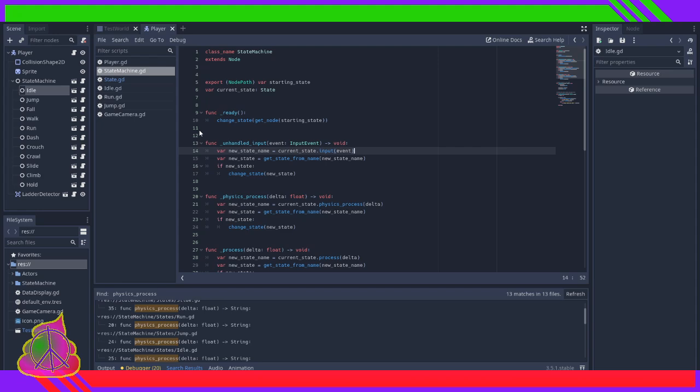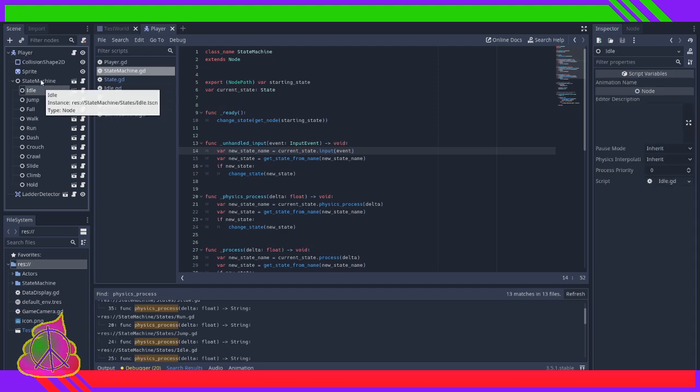But the base idea is you're creating a state machine. It's going to handle what state is active. The states are going to communicate to it when they should switch out from one another, and then each state's callbacks are going to decide what happens while you're in that state for the owner, for the player. Like the idle state decides what happens to the player when it's in idle state, and then the state machine is kind of an intermediary to switch between them, right?